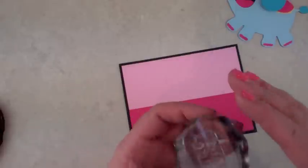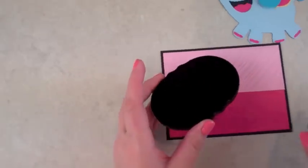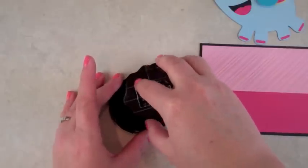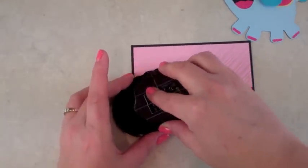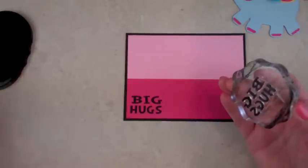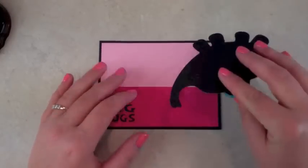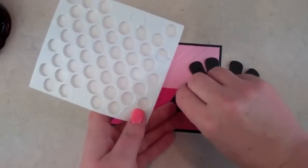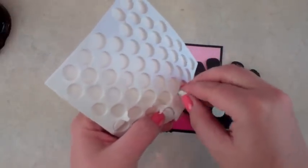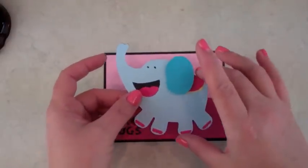Now we're going to stamp Big Hugs using my pink stamp Darkest Night. Darkest Night will be available on Friday. The pre-orders from November's new release are all going out this week. This month there will be no pre-orders — it's going to be in stock, so if you want it right away, you might want to get your order in. I'm not doing pre-orders again because I like to get the orders out quickly. I wasn't quite sure how many orders I would get, and when you guys ordered in I was amazed — I wasn't quite as prepared as I should have been. I will be prepared next time, I promise.